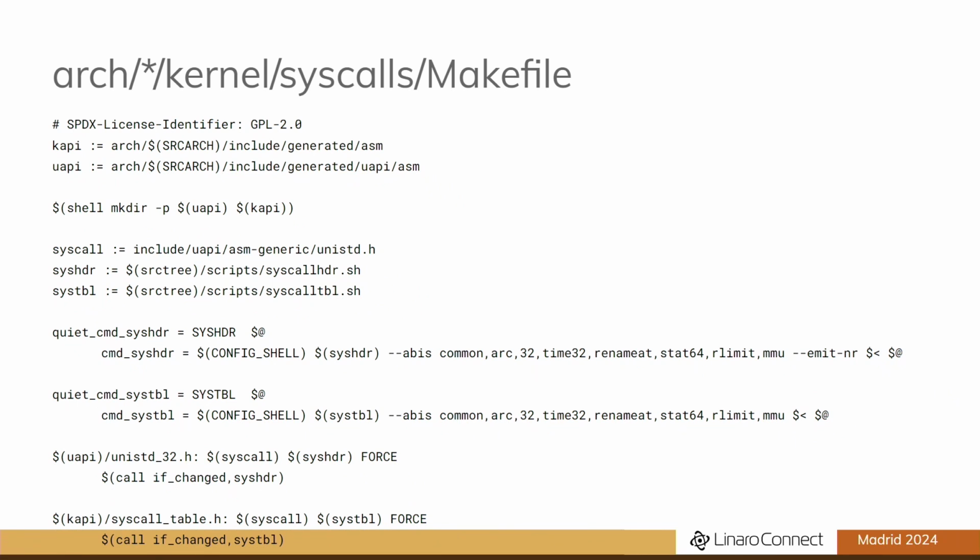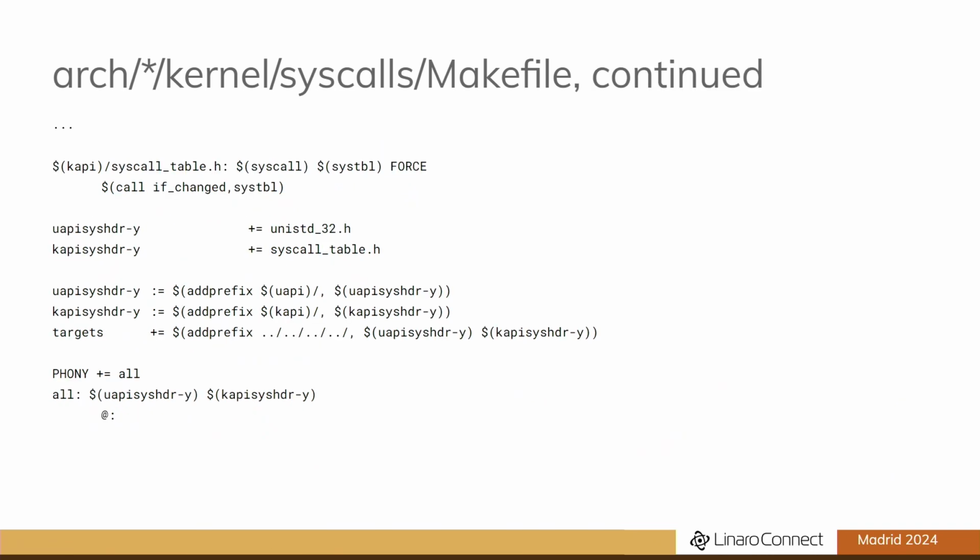And then here there's a list of the ABIs that an architecture needs. A new architecture would only need common and then either 32 or 64. And these are all the other ABIs that might be optional. And this makefile, so who understands this makefile syntax? Please raise your hand. So that's very few people. Oh, that's more than expected. So at least 10 people here. But it's pretty much unreadable. And that's only part of the makefile. There's more here. Even if you understand most of the kernel makefiles, this is particularly bad.